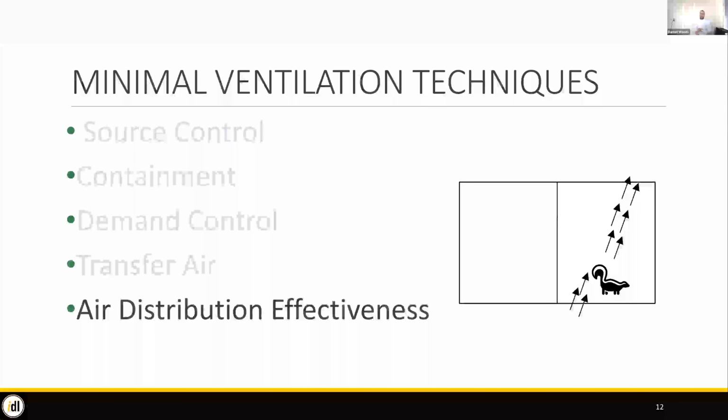And then the last one is to just be very effective at the airflow in terms of removing that skunk smell. So in this room, we've got actually a really good ventilation system in terms of removing odors and germs and anything else airborne, because we've got underfloor air distribution. So we've got supply. It is noisy because of the pressure in this building and it's really hot back here.